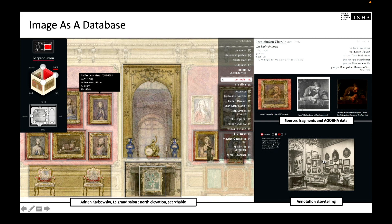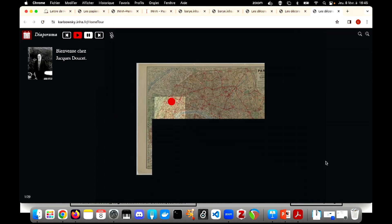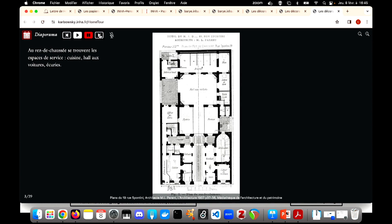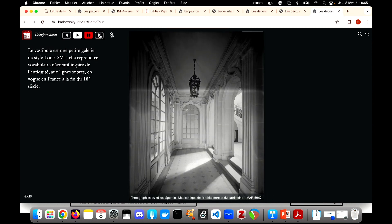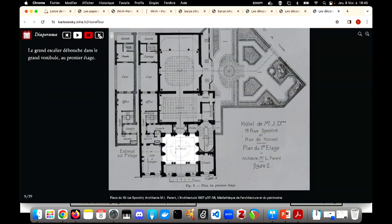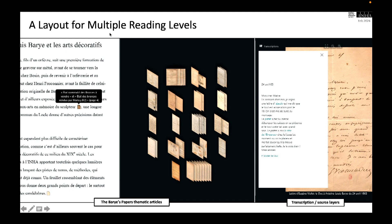Finally, we couldn't resist the temptation to try out annotation storytelling by creating a slideshow that navigates through a selection of commented sources. This is another way to use the annotations done by the researcher. One challenge of the PANS project is to explore scientific editorial publishing in relationship with source enrichment. The PANS platform seeks to publish scholarly articles that are composed of paragraphs, data sets and visualizations going beyond the dissemination of digitization and its data sets. This innovative publication format can be seen as a new digital form of text-visual documents.